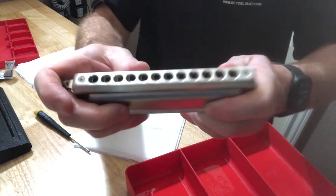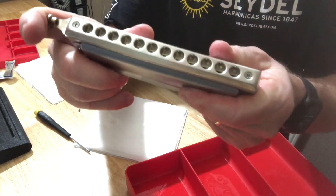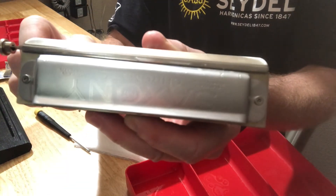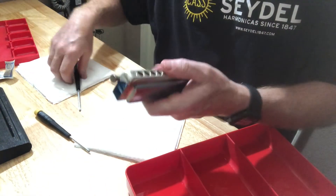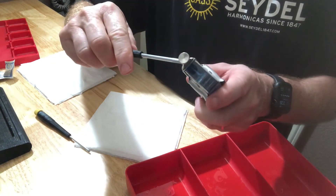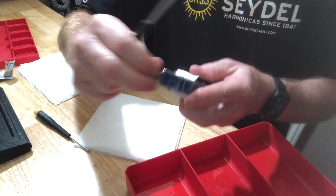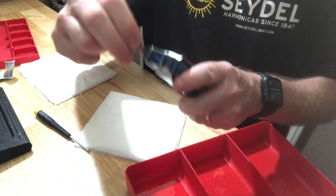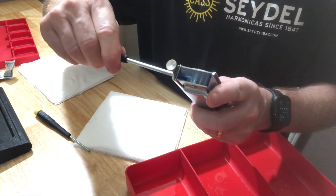There you have it — really smooth slide action. Beautiful harmonica, Saxony with the blue acrylic comb. Looks really great. What you want to do when you do this too is hold it up to a light — hold this mouthpiece and slide assembly up to a light and see if you have light going through there. You don't want that, because if you see light going through there, you have air. So you want to get these screws tightened down as much as you can without affecting the slide function. I've got them really cinched down really well, and the slide is really working well. You still want good slide function — so you don't want to strip anything out, but obviously the tighter you get it, the better.